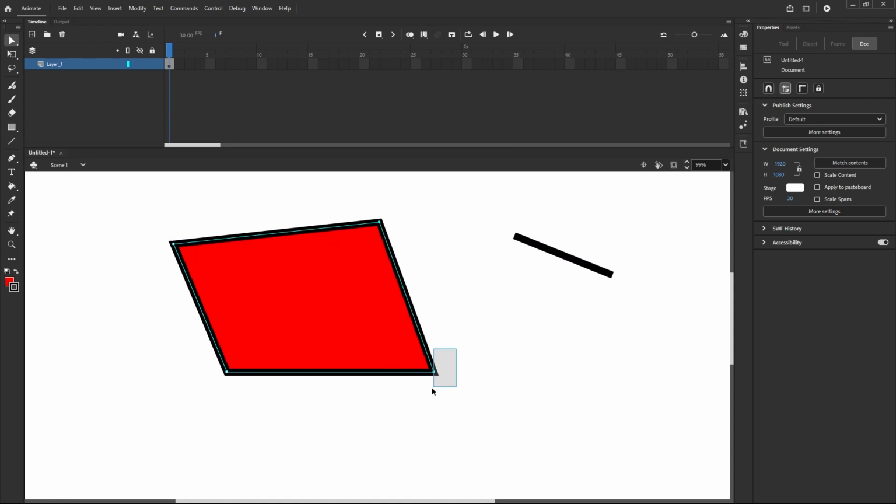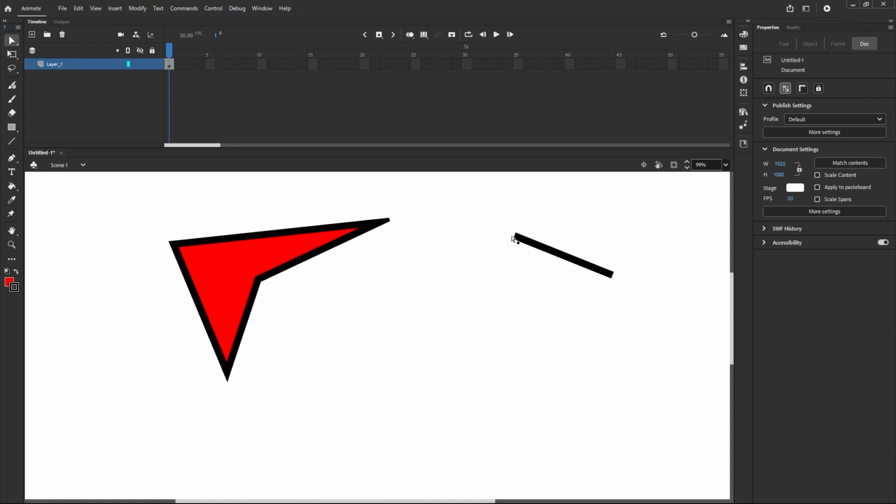This means that with the direct selection tool, or otherwise the sub selection tool, you can change the shape. See this one, change the shape. It is very useful when you draw your designs or drawings on any characters.